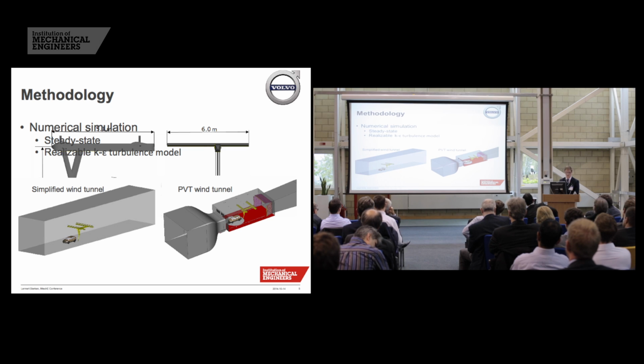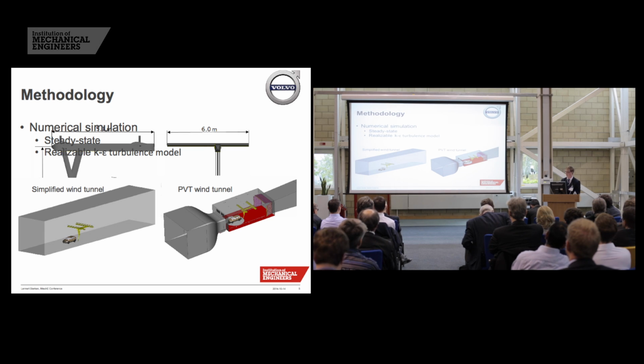The first one was a simplified box-like wind tunnel, where I placed the Volvo XC60, with the scanned-in traversing unit behind it. As an initial test, we also tried to implement it into the PVT wind tunnel on the right. The PVT wind tunnel normally has slotted walls as well, which I have now removed for better visualization, so that you can better see the car with the traversing unit positions.